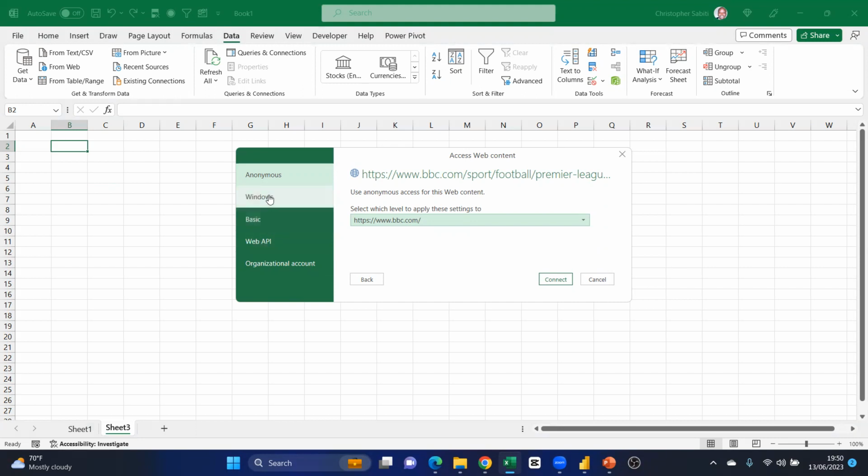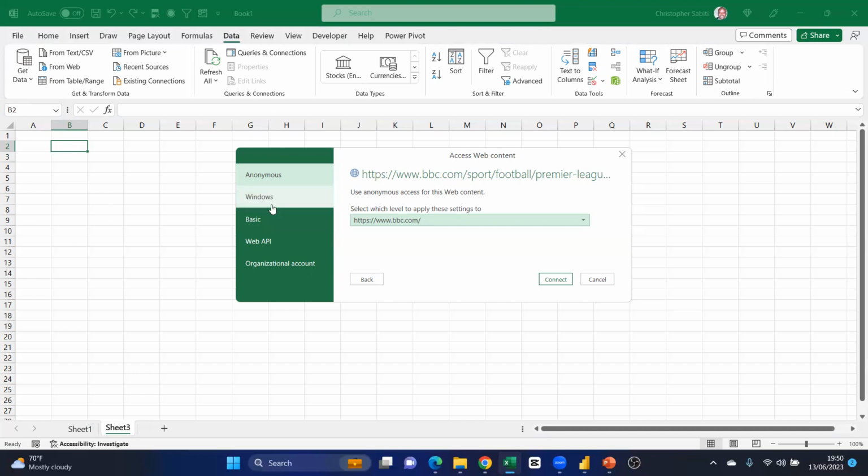Then there are those webs where you log in, and it looks at your Windows login credentials, which means when I log in as Sabiti on my Windows, on my laptop, even the Logon I will open will log in as Sabiti Christopher because I'm logging in as Sabiti.